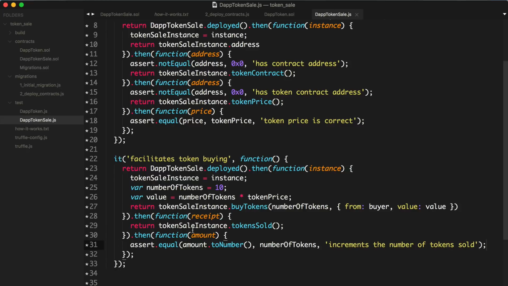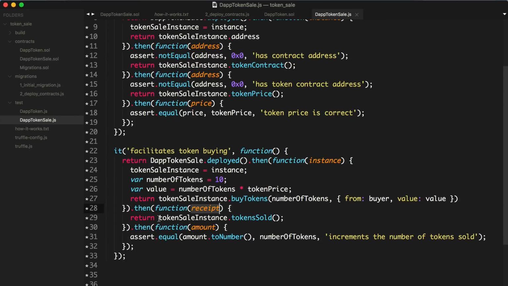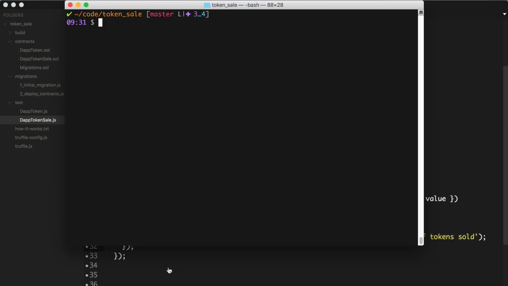All right, so that makes sense. So basically we want to buy some tokens, and whenever that happens, we want to check for the number of tokens sold, because that's the functionality we want to build out first. And we want to ensure that the number of tokens sold is the same as the amount of tokens we just bought. So we can run our tests.